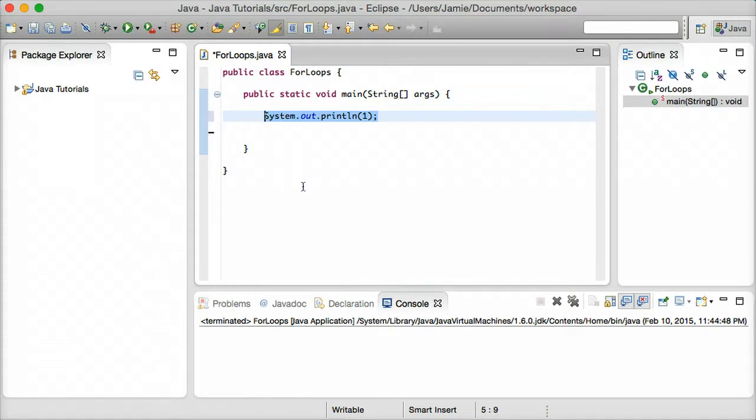You don't necessarily need to know the value. It could be parsed in from a file or something like that. But if there's a finite number of things, a for loop will usually prove useful or come in handy if you need to do things repetitively. So let's go ahead and learn the syntax for a for loop.